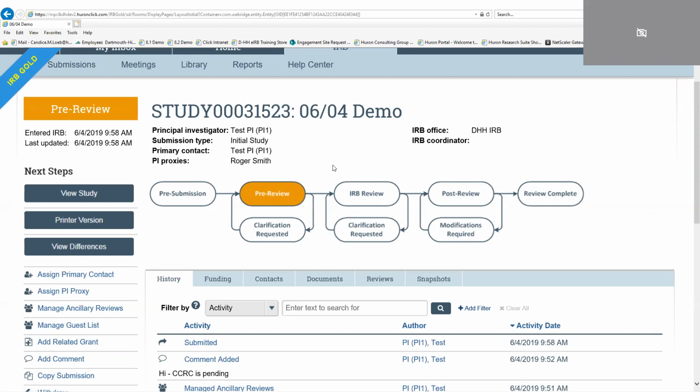Are there any other forms that, because currently there's always forms that have to be uploaded with this, but other than the site-specific information form, are there any other additional forms that might have to be uploaded with the initial submission? Besides that departmental or scientific review form, your consent form, your recruitment materials. In addition to the study documents, since we're not going to have device forms, we're not going to have exemption forms, I'm just trying to think if there was anything.